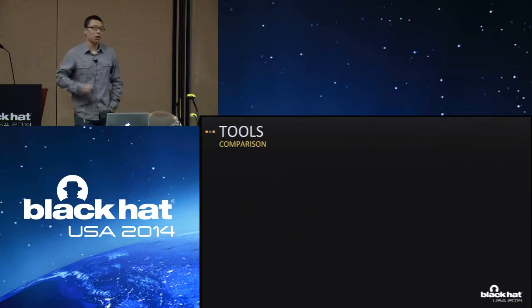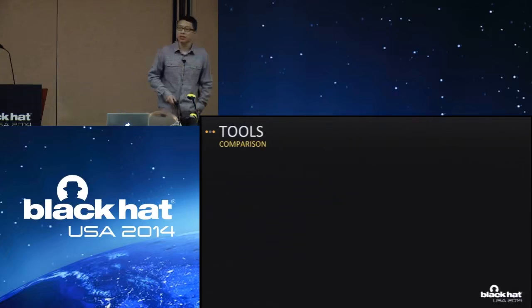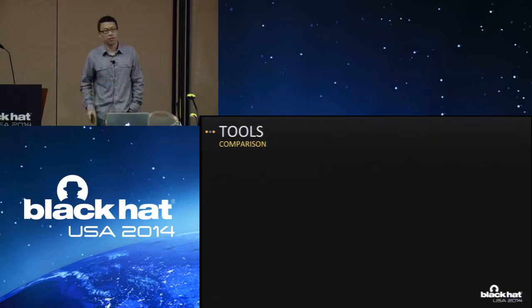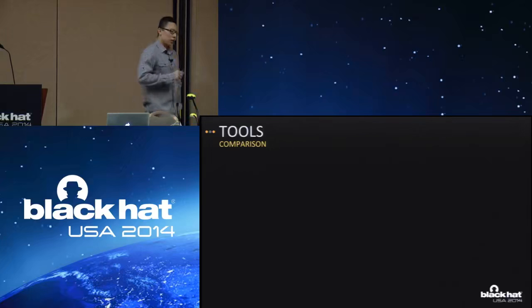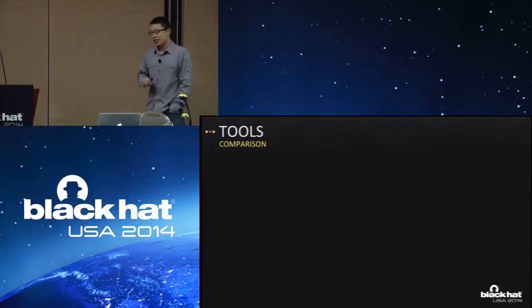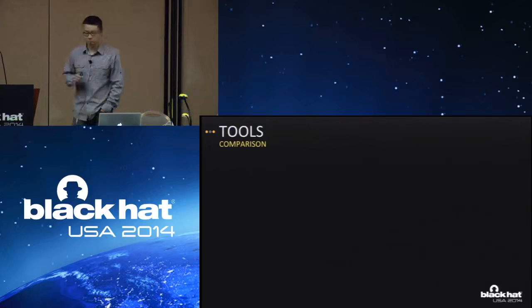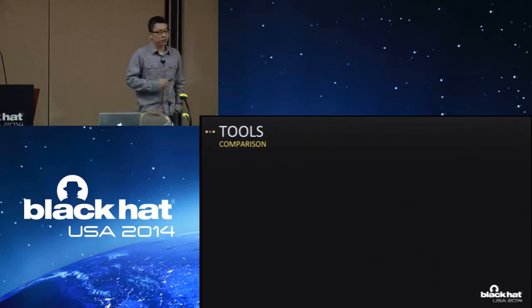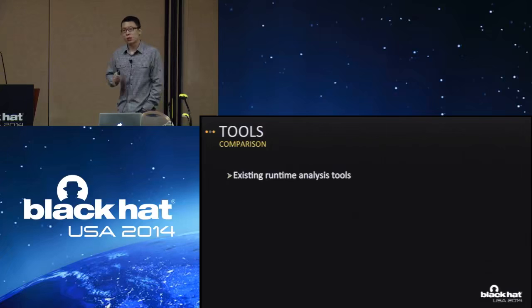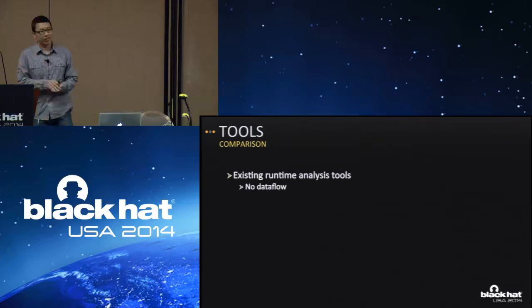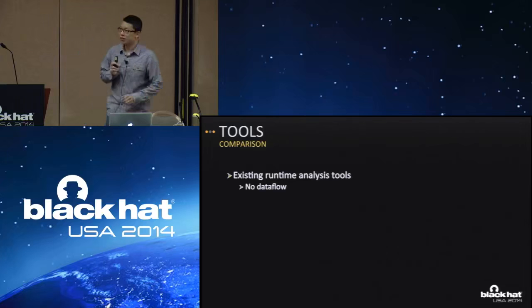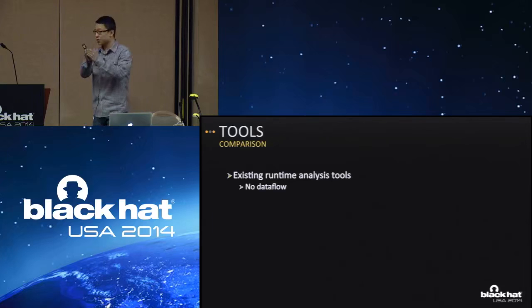There are many tools that do runtime analysis, but most of them do it on native applications, like x86 applications on different operating systems. But we didn't find too many tools that do runtime analysis on interpreted languages, for example, Java. There were a few applications that do Java runtime analysis, and we examined a few of them, but we found some problems. Some of them don't have data flow at all. What you see after you detect a vulnerability is the source of the taint and the sink of the taint. You have no idea how the data traverses from the source to the sink.